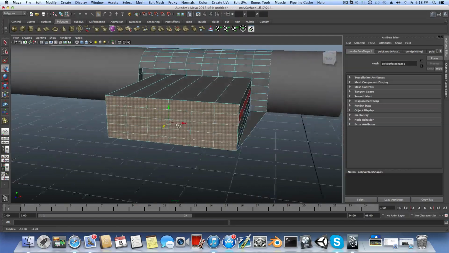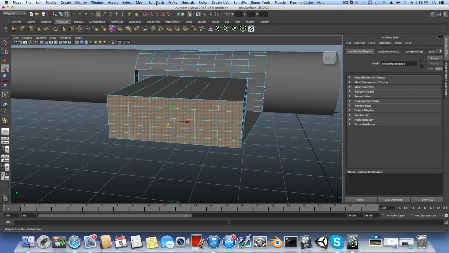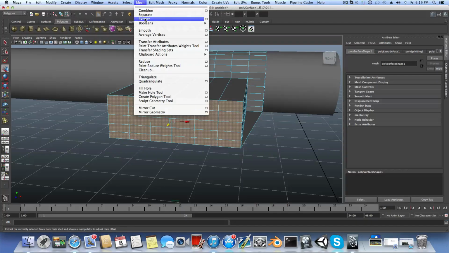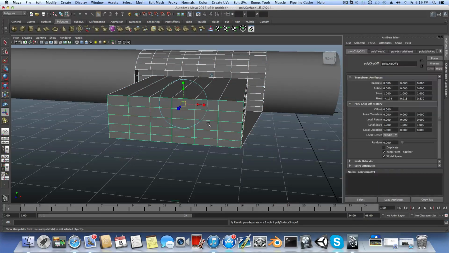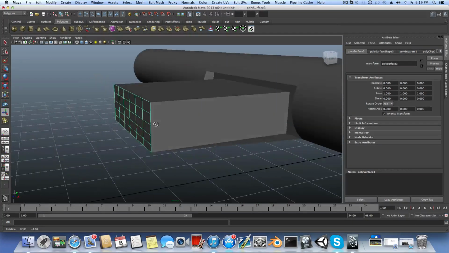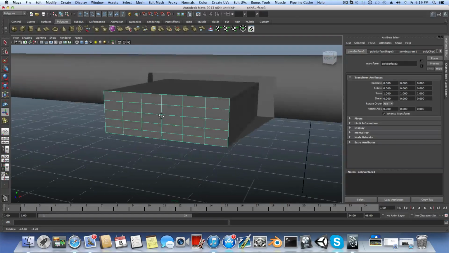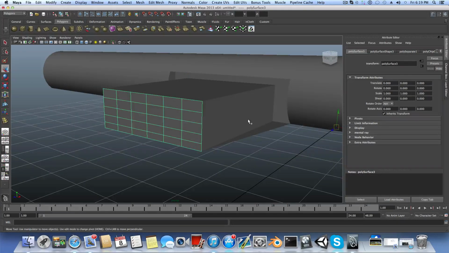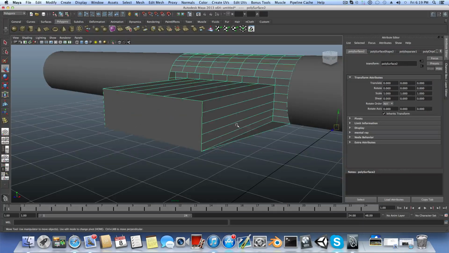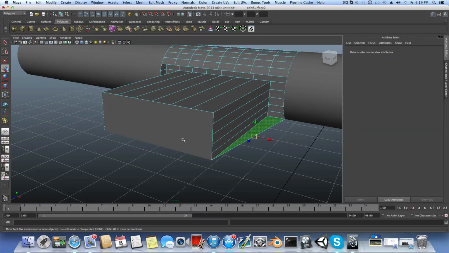Then I want you to go over Edit Mesh, make sure that Keep Faces Together is checked with V here, and choose Mesh, Extract. So I want to extract these faces. Okay, F8 once or twice to extract those faces, so they will be used as doors. Okay, doors. So Modify, Center Pivot for this.